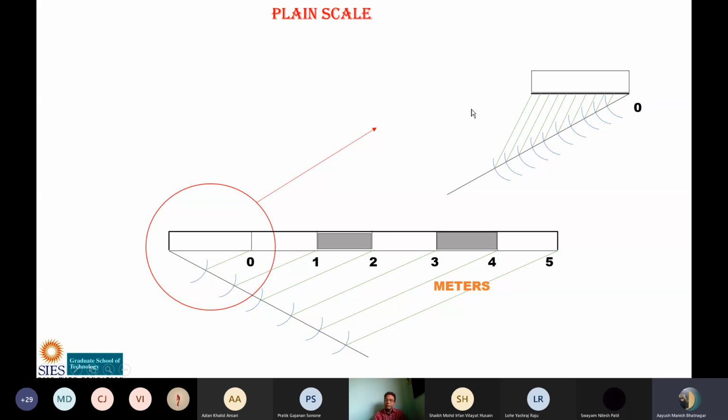Yes, sir. But I'm asking about the line which you drew below. Do we have to draw a new line, or can we do it on the same line, sir? I did not get your question. Are you talking about the zero to zero in 10 parts, right? Yes. So will we draw one more new line like this? No, you will do it here itself, not there. I had shown it there because it was not possible for me here. You have to do it here itself. So you can do it like this. 1, 2, 3, 4, 5, 6, 7, 8, 9, 10. You don't have to draw another line at any different place. I hope your question is answered.